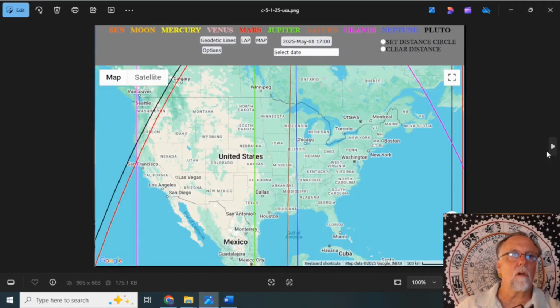So the first map we're going to look at is the outer planets with the United States. Okay, so this is the beginning of May. A couple things I want to point out. Like I was saying, this whole west coast of the United States, we've got that Pluto-Uranus playing out in Oregon, Seattle, Northern California, San Francisco. All this area has got that Uranus-Pluto energy. And this will be here for several years now. Uranus moves faster than Pluto does, but this is going to be sitting there for several years.